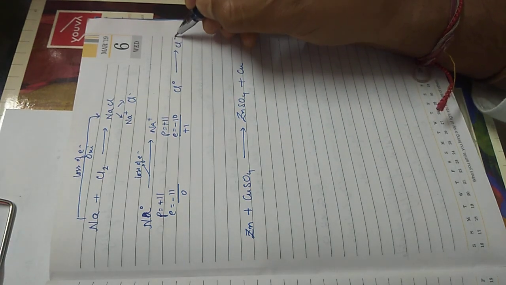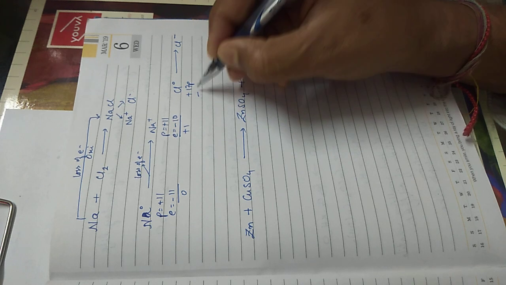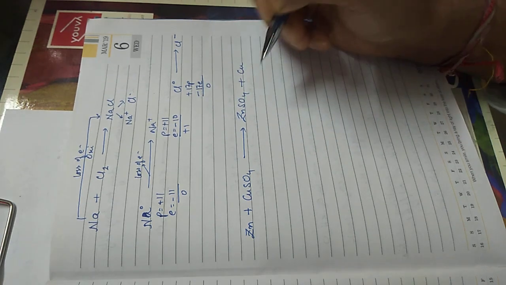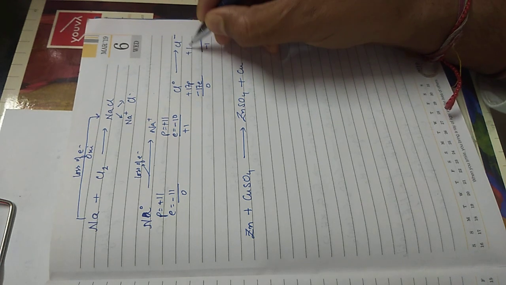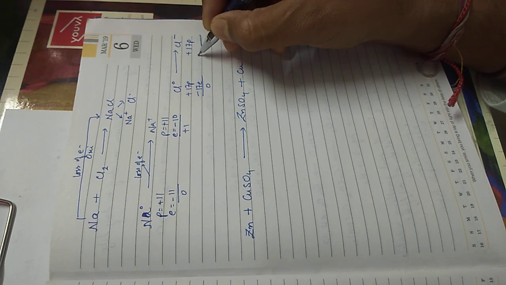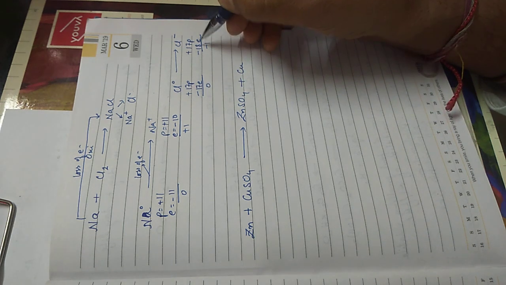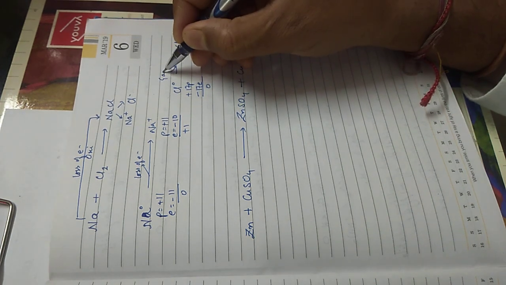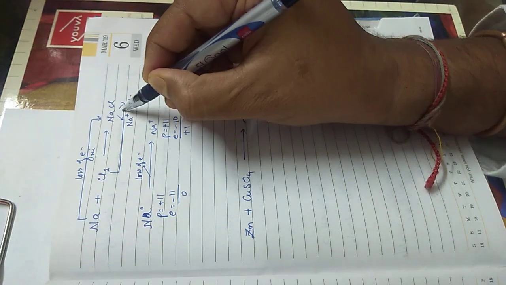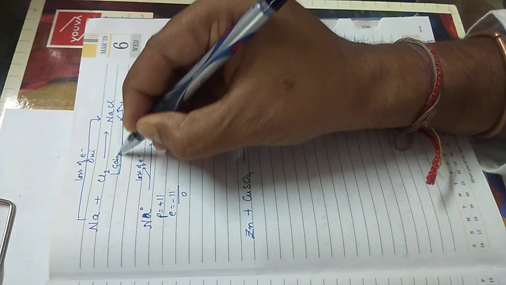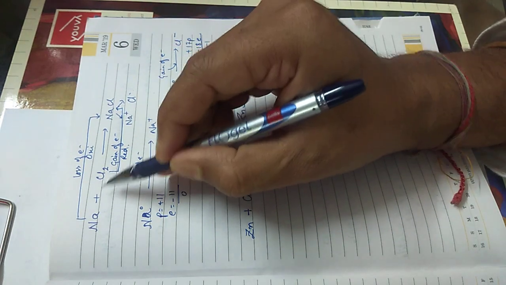Similarly, chlorine: we take the elemental form Cl, it is neutral, and it is getting converted into Cl minus. Chlorine's atomic number is 17, so 17 protons and 17 electrons, overall neutral. If the answer has to become minus 1, the proton number never changes, so the electrons will become 18. So 17 electrons here and 18 electrons there. Here there is gain of electrons. So chlorine changing into Cl negative is a case of gain of electrons, which is reduction. So this is undergoing reduction.